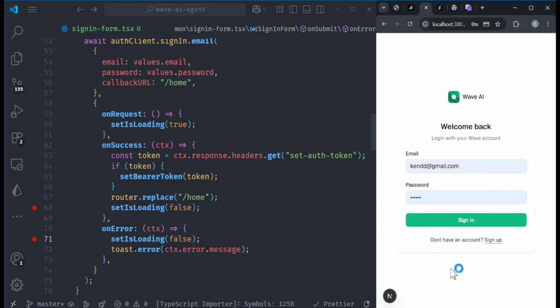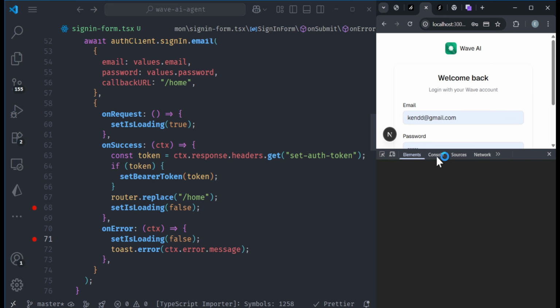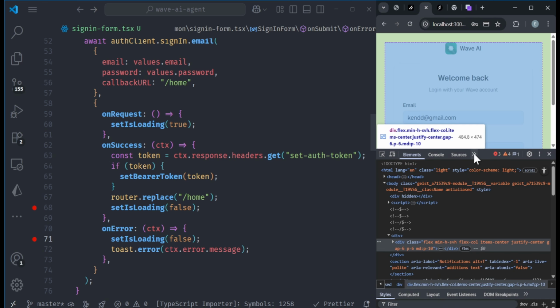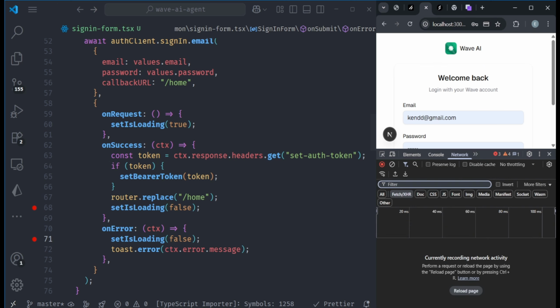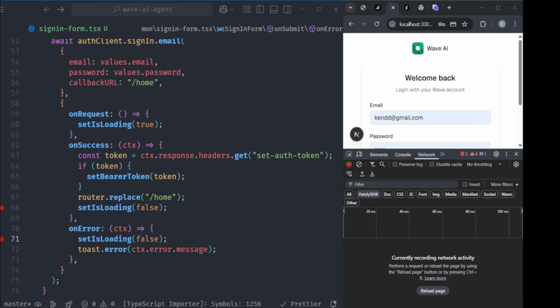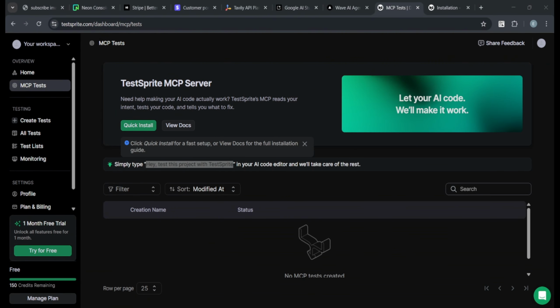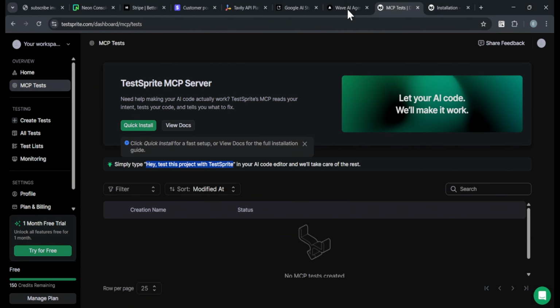So we're in the login page. I'm going to inspect this, and go into network. Let me come over here, and let's go to localhost.